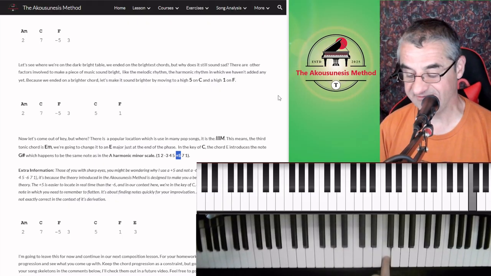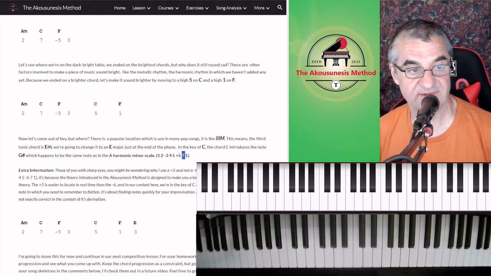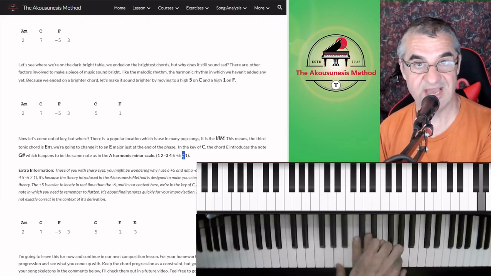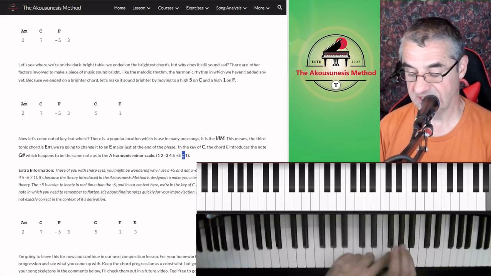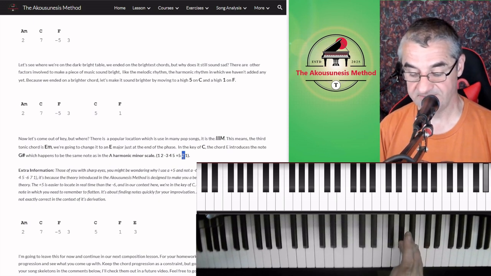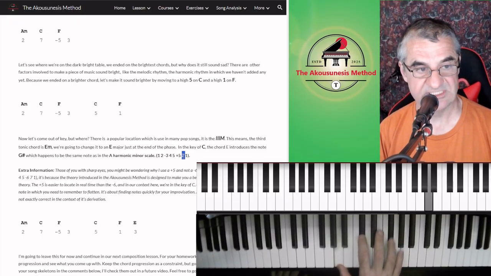And the only note you have to remember is the major 7th, that one there, which, if you've got a high A, it's the black note up there. So we don't have to think of the 6, there's the 6 on the A, to flatten it.